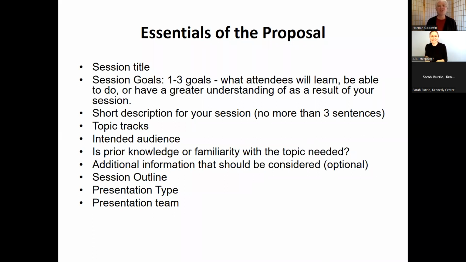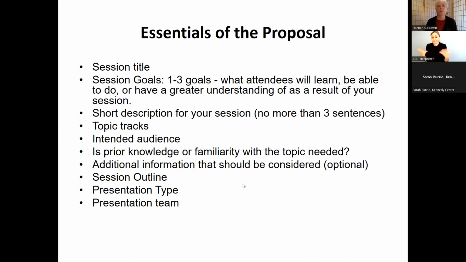And as you all are familiar with, each organization also has different roles. Are you speaking specifically to accessibility coordinators? Is this a session on training visitor services staff, etc.? All of that information will be helpful for you to think through your proposal.